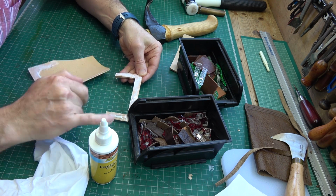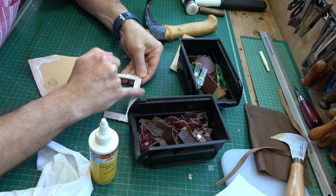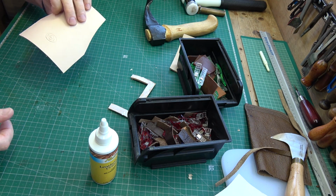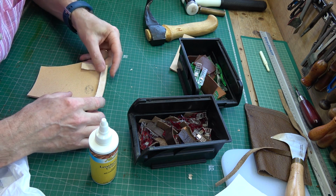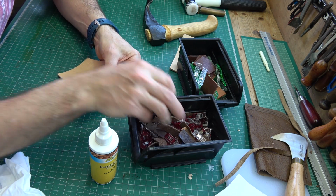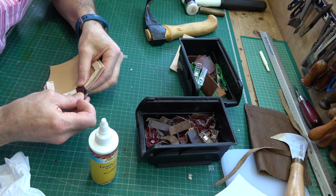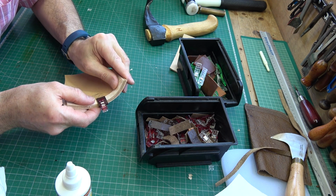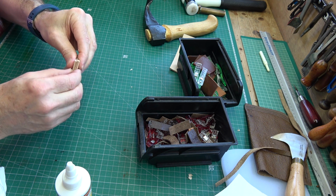Try and get it to the edges, and try not to get it on your outer surface. I normally get glue everywhere. So far so good. You can glue it all as one sandwich in one go, or you can do it in 2 stages. Because it's quite warm, I'm going to do this in 2 stages, because it will give me a little bit more control. So I'm just popping some little clips on here to hold it in position while it dries.